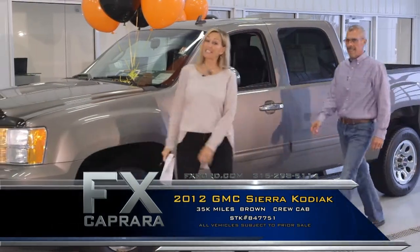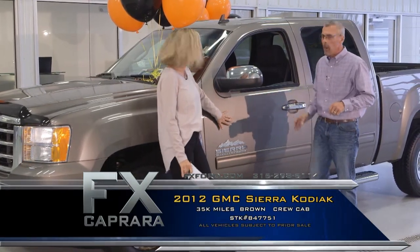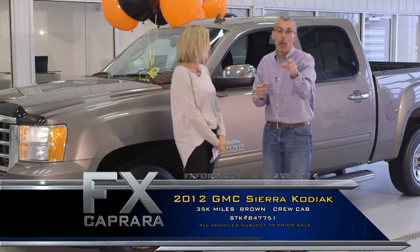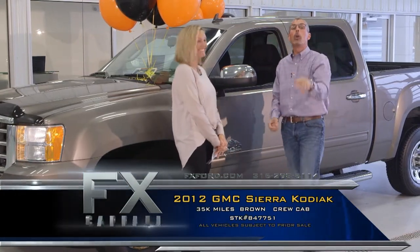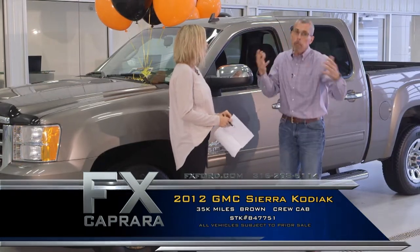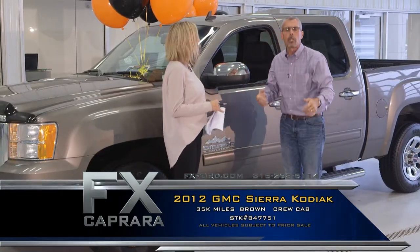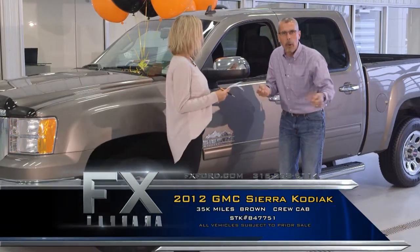Car number nine is the 2012 GMC Sierra, and I love this color — it's a grayish-brown, really pretty, toasty. It's a one-owner new truck trade with 24,000 miles. Many of you are great fans who love GMC and only want to buy those. We are the king of trucks here in Pulaski — go by our dealership and you'll see hundreds. We even have plow trucks ready and available. It's all buying power — like being at BJ's or Sam's Club.